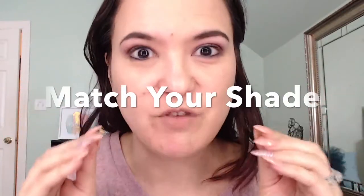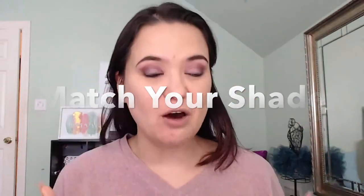We are starting with one of the first main tips, which is how to match your foundation shade. It's all about your undertones, baby. What the freak are undertones? I'm about to teach you. When matching your foundation, it's always important to match it to your neck. So many people match to their hand. Your hand is a different shade of color than your face.